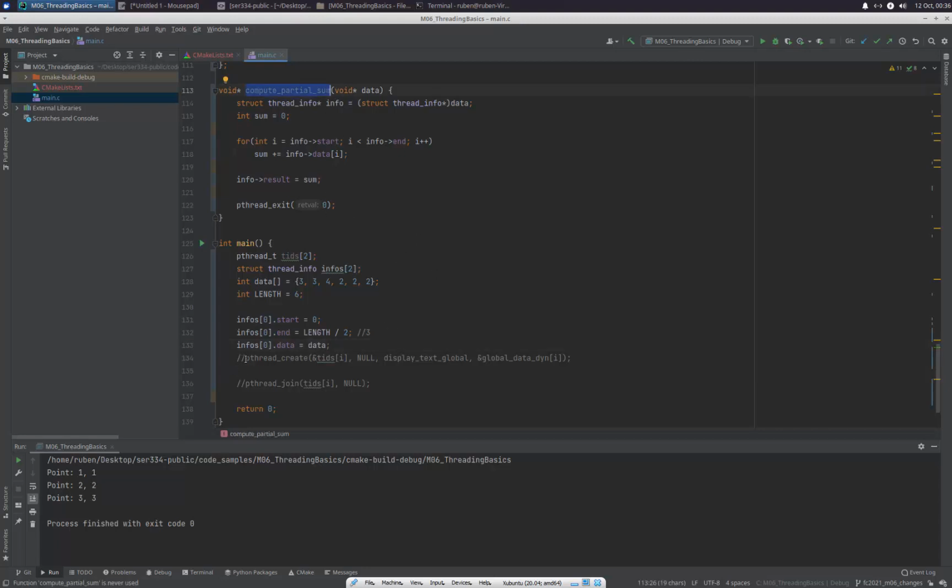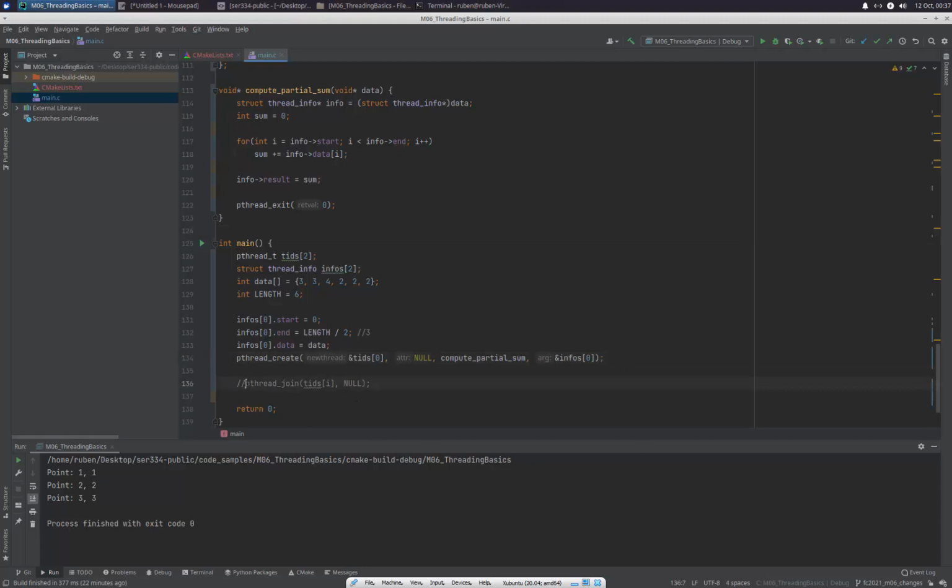Okay, so now let's do our pthread create. I'm going to just hard code this. Let's call this TID of 0. That's when we're starting to set up. And then we're not going to put any attributes, and I'm going to point it at the thread function that I've created earlier. Now for the data that I'm going to pass it, I'm going to pass it infos of 0. So I'm giving it this struct that's been set up, and when it gets to it, it can unpack it and get the different pieces that are inside of it. So that should be it for my create.